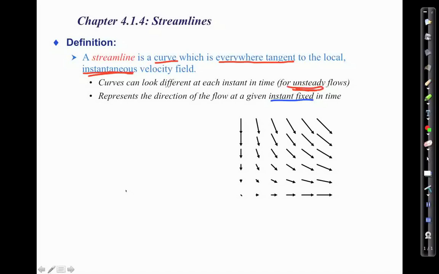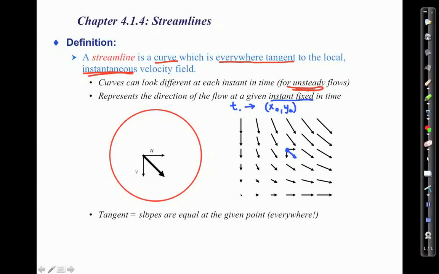And so at that instant of time, let's call it t, it's going to pass through a point of our choosing that we're going to call x0 and y0. And so let's say that that's this location right here, x0 and y0. And I've drawn the velocity vector that's shown here now, highlighted in blue. It has two velocity components in the horizontal and vertical direction. And if we zoom in on that, we're going to take the horizontal component to be u and the vertical component to be v. And we see that the curve that we want to draw has to just be parallel to that velocity vector at that location.